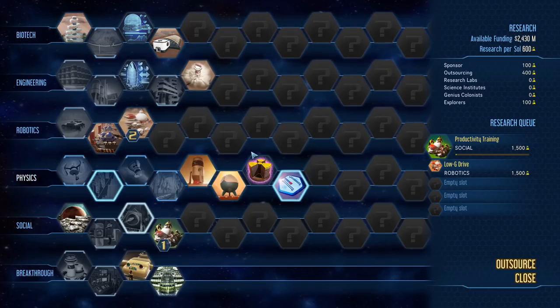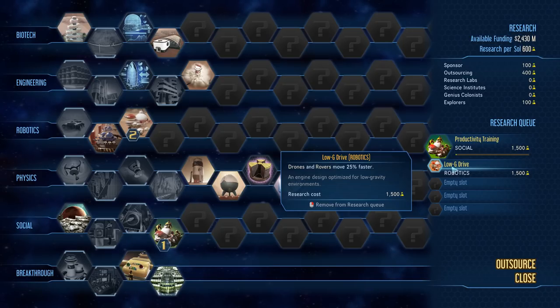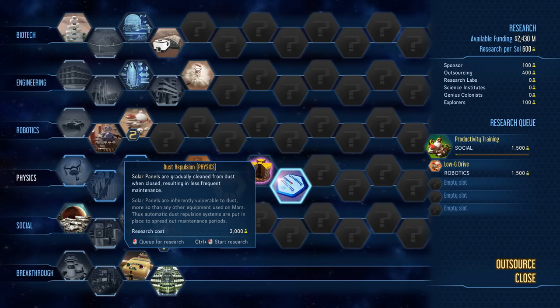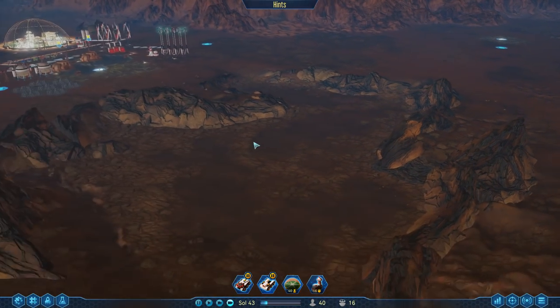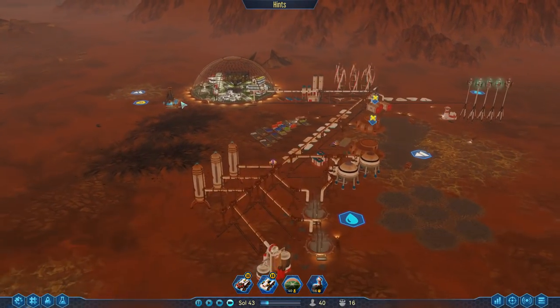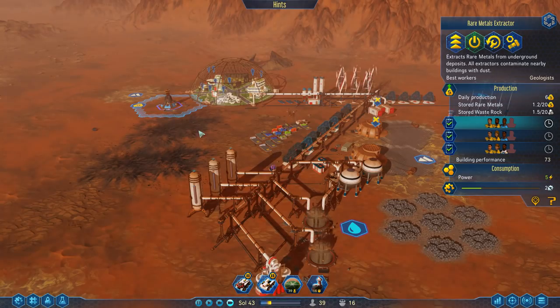Complete. Oh, extractor amplifier, nice. There we go, extractor amplifier. So we're going to get that increase by 25%, a quarter. It's going to cost us more power. I've added low G robotics on here. They move faster. And this one here, dust repulsion physics. If our power starts becoming a problem, that could also help us because we have a lot of solar power, of course, in our area. So let's see how this goes. And of course, we need to keep bringing rockets here, don't we, to be able to take that away.